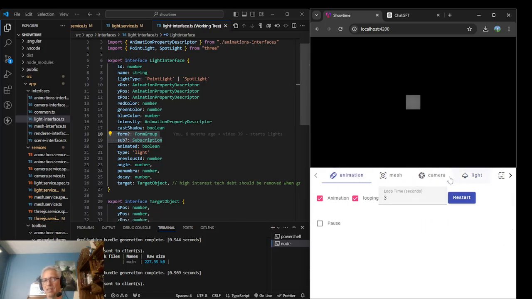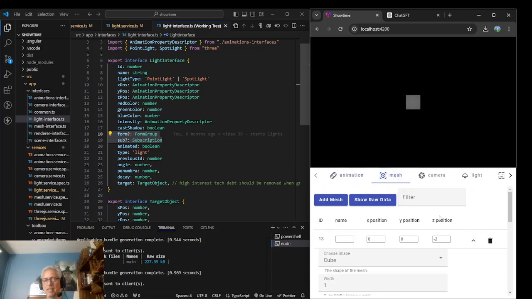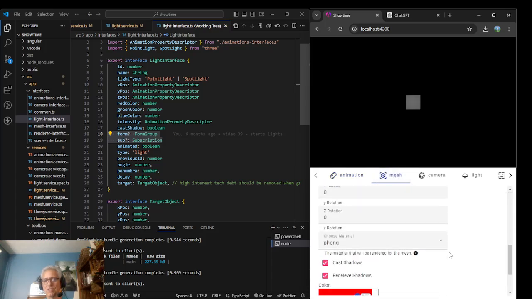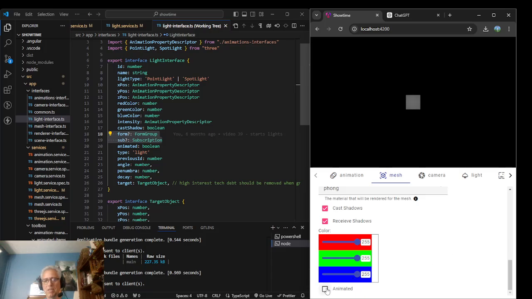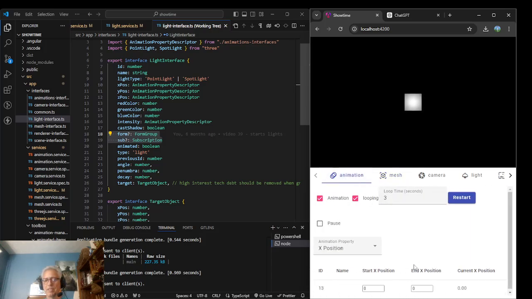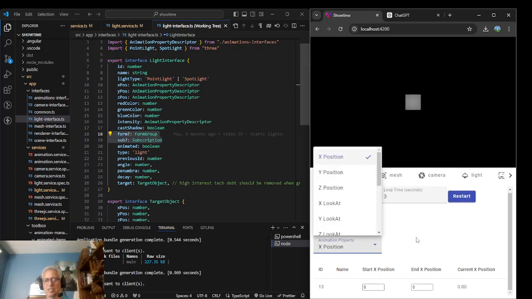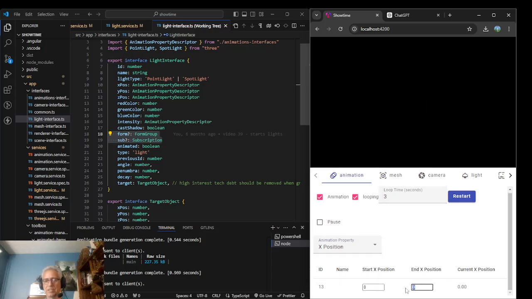The other thing I need to work on is, let's see if that works for meshes too. So if I animate this mesh, what'll happen is it'll come towards me and I think it'll disappear. Yeah, it'll disappear because basically it gets on top of the light. But if I go in here, the thing that's changing, I can change this. So the end X position, if I change that to 2 point... Okay.